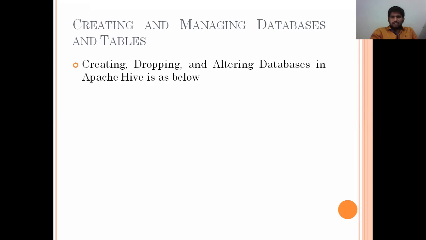Data manipulation, data controlling. So all those things where we heard these words, creating, dropping. Whenever we deal with database tables, we hear these words. So creating, dropping, and altering the database in Hive.